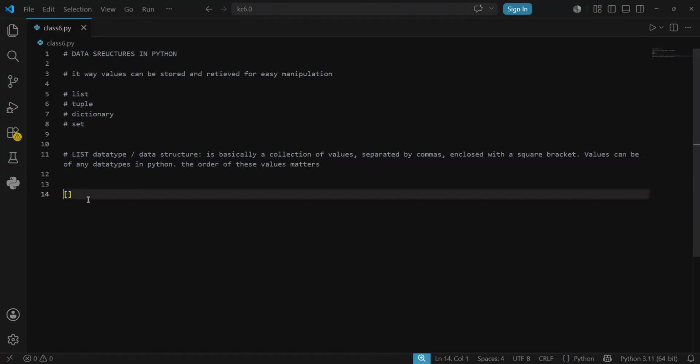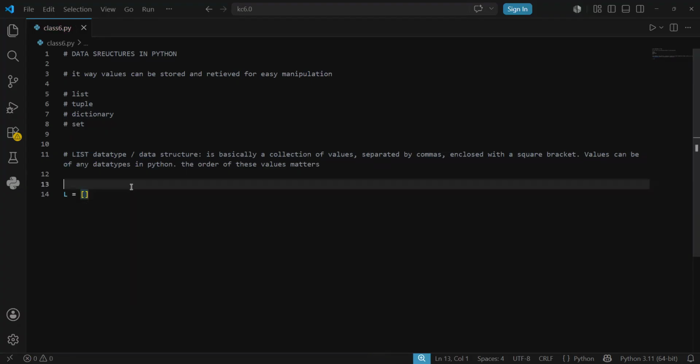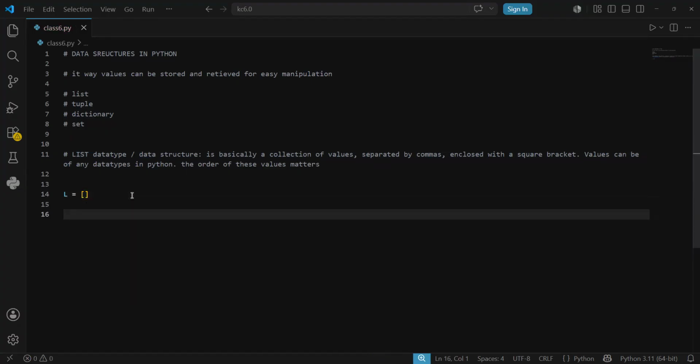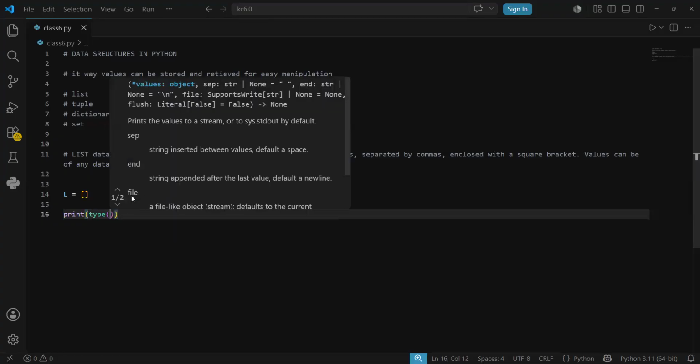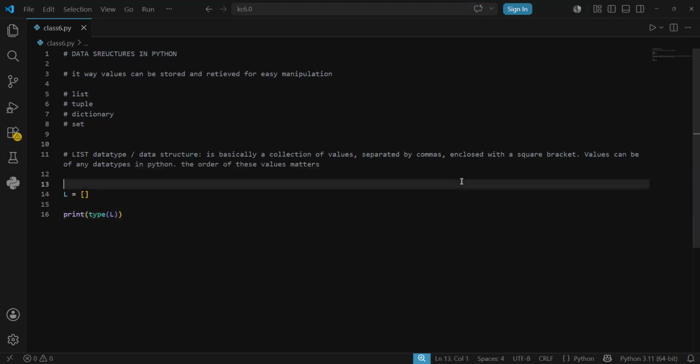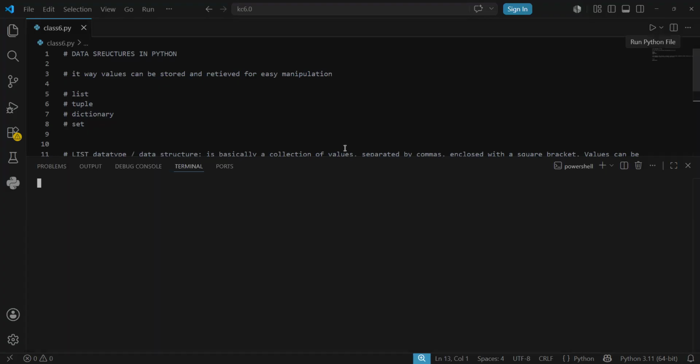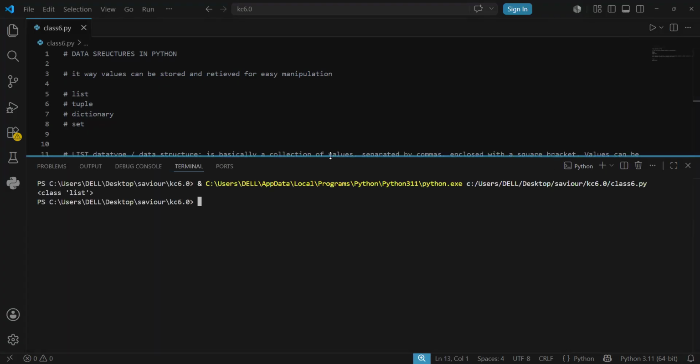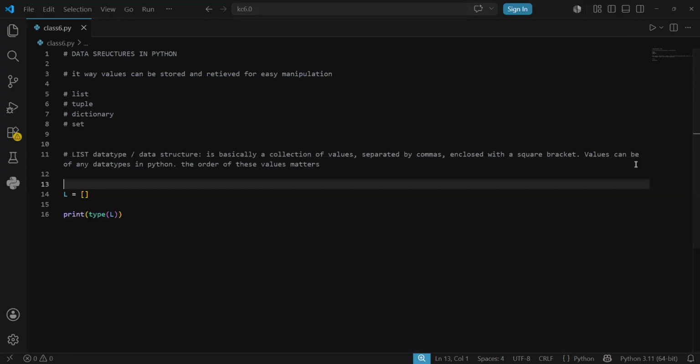If I assign this to a variable called L, and if you still remember our built-in type function, and I print the type of L, this will show us what structure it belongs to. If I run this, we should have that it belongs to the class of lists. So that is a valid list.